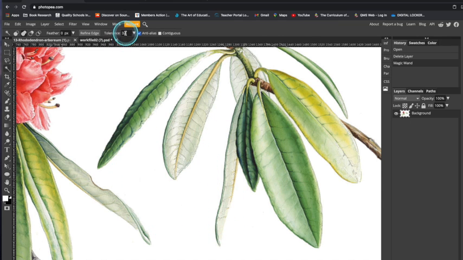So in this case, I don't normally do this, but I'm going to change the tolerance back to 15 and let's see what happens. I'm going to deselect this, Command D, and select my background again. Notice that it grabs just a little bit here, so maybe hitting contiguous would help. I'm going to deselect and hit that again. There we go. Contiguous did help in this case.